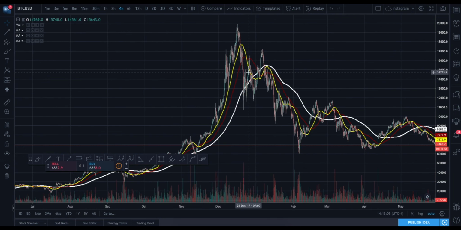A 50 moving average, a simple moving average, when you put it on the daily chart, it's putting equal importance on all of the last 50 daily candles, meaning no candle is more important than the other. But with EMAs, exponential moving averages, you are putting more importance on the most recent candles. So if you have a 50 EMA plotted on the daily chart, and let's say today is August 10th, that means yesterday's candle, the one on August 9th, is more important than the candle on August 8th, and more important than the candle on August 7th, and so on and so forth.